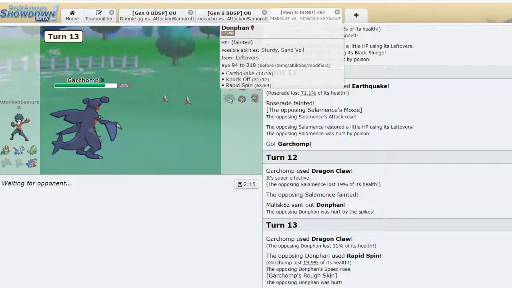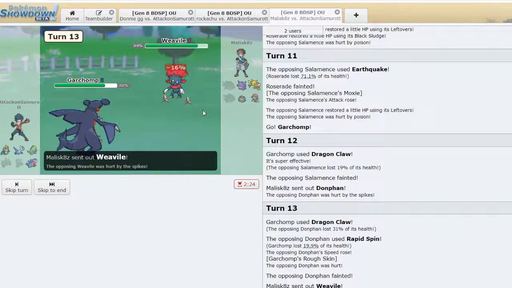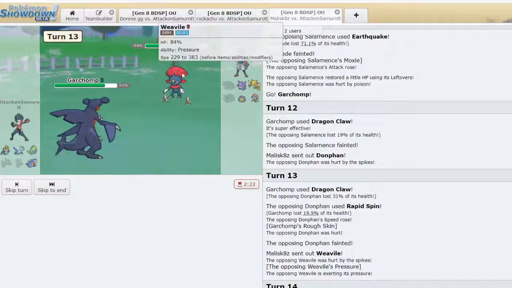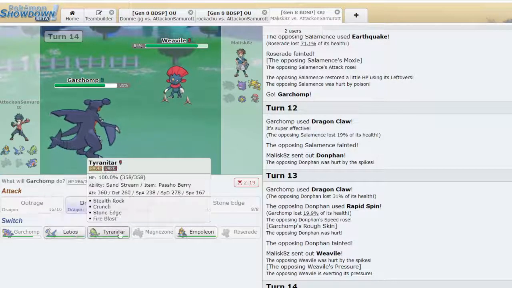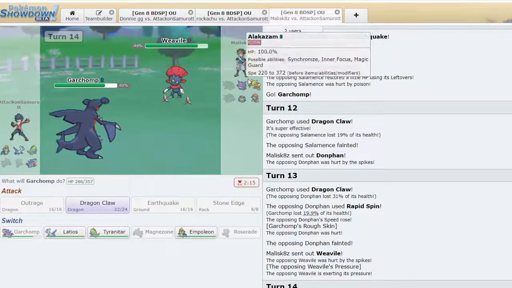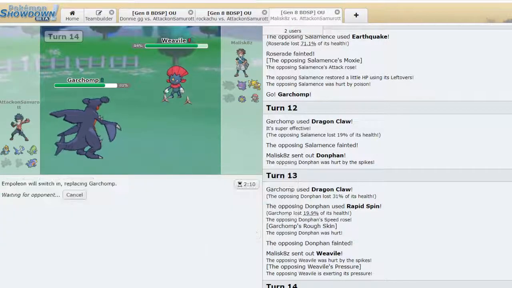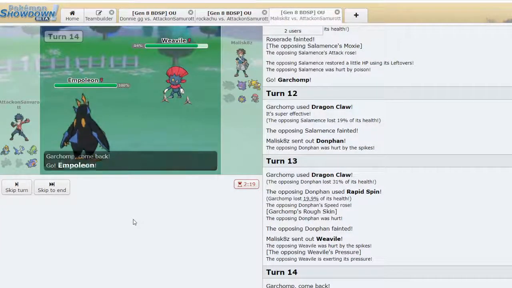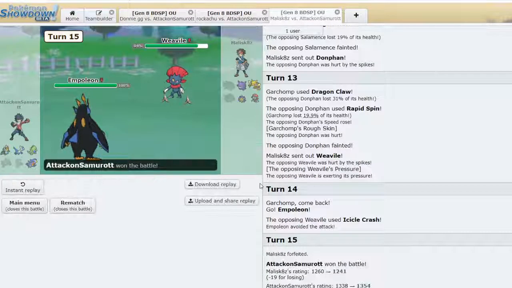Speaking of Donphan, I love that mon. That mon's so good. It's such a good spinner. Good knockoff user. Very good offensively too. Ice Shard can kill me from this range. I have to go Empo. Empo or even Tar's okay. I like Tar a little bit. But Empo was way safer. So he has to Ice Shard or Crash. And I can just Surf here. And that's game. Thank God.